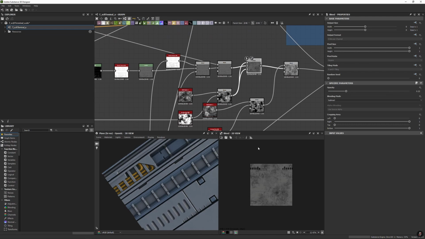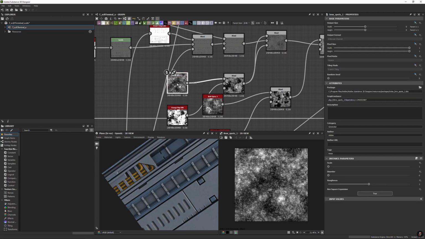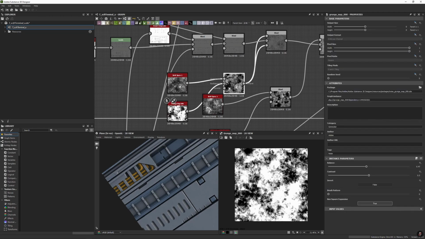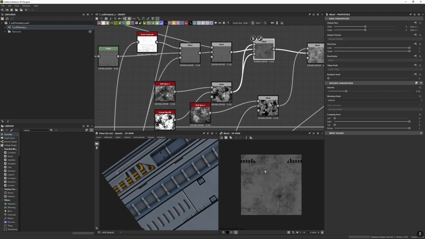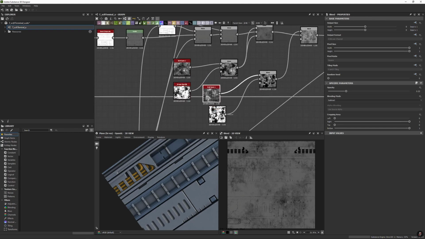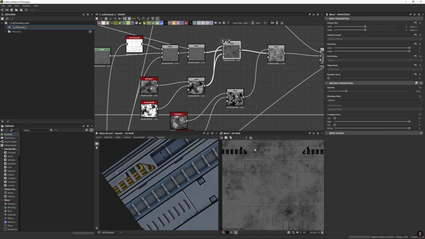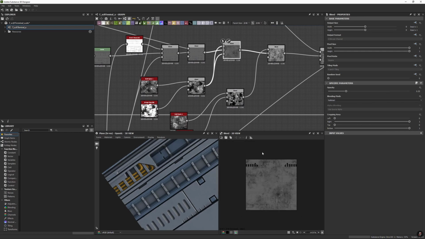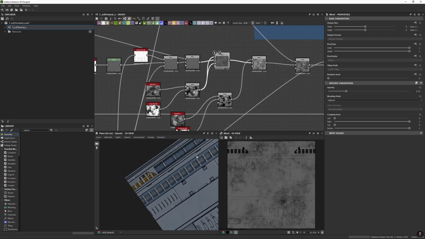And then I added a subtract just for more variation with the roughness. I used B&W spots and a grunge map, and I multiplied them together and then just subtracted it in order to get that variation. And I like to combine different maps together. That way you get different variation than what comes stock with Substance Designer.